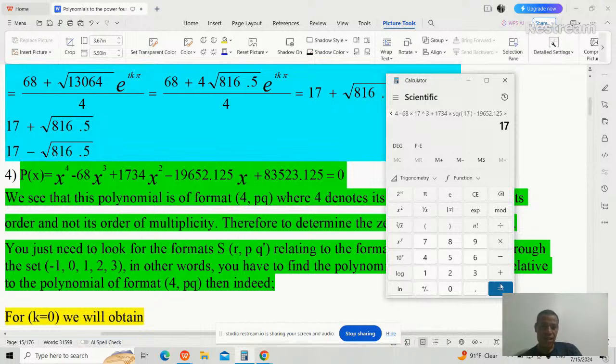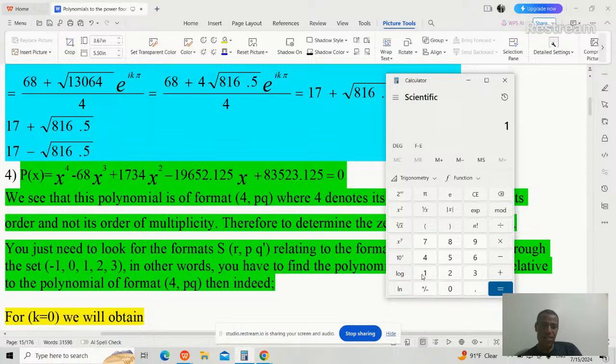This has to be equal to, you see, this is negative, this is a plus. If you would like to make it plus, no problem, I will make plus 83,523.125. This one, learners, will give you 0, not 0.1, not 0.125. It will give you 0. You see the 0? Okay, thank you. Now let's check with 16.5.